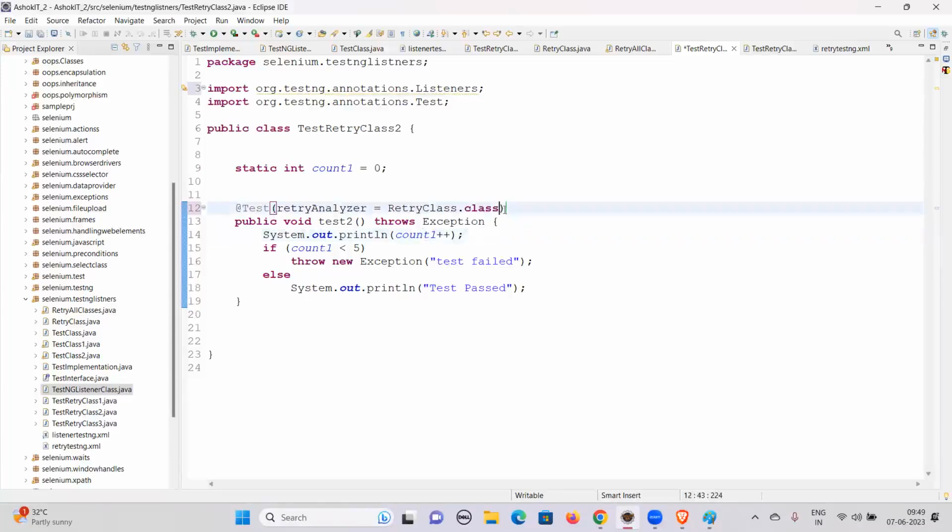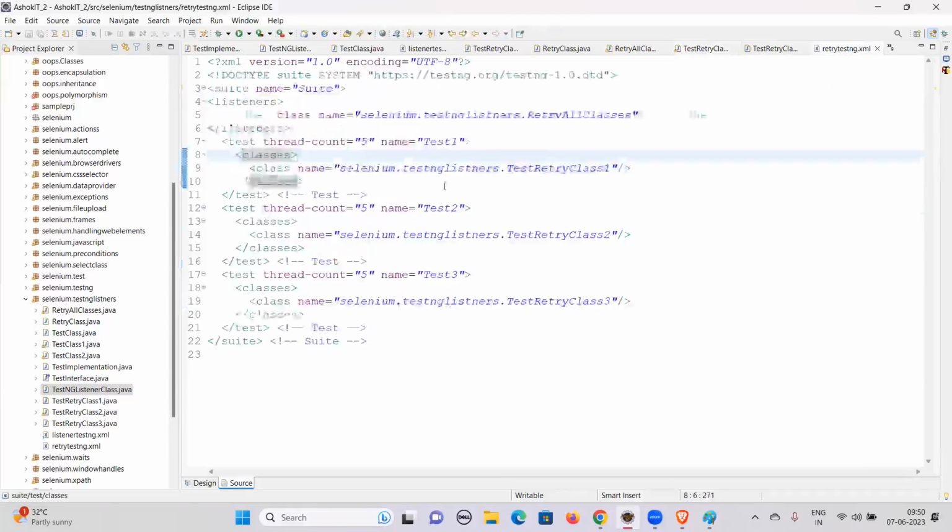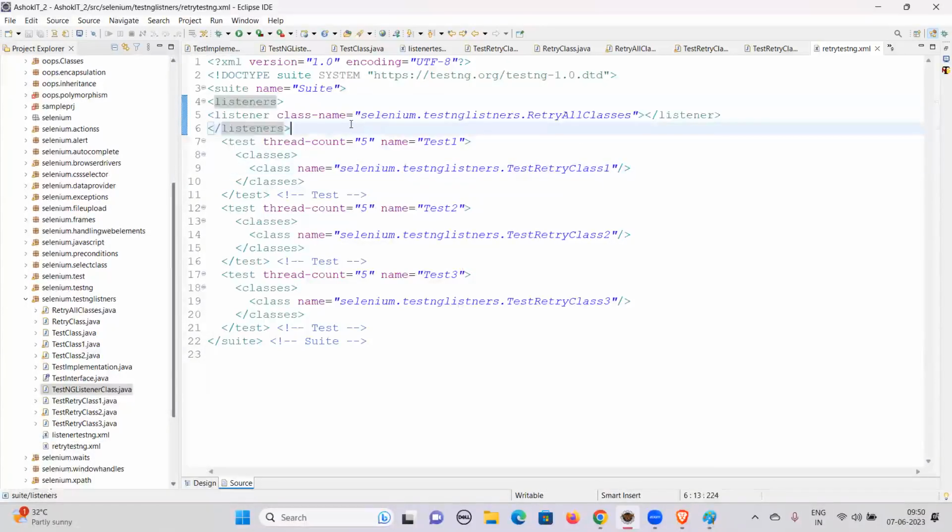If you want to apply retryAnalyzer for that method within that class, then you can use this one. If the class is defined in the XML file, then it's not required to add this retryAnalyzer. You just need to add this listener, and this listener will take care of retrying the failed test cases.